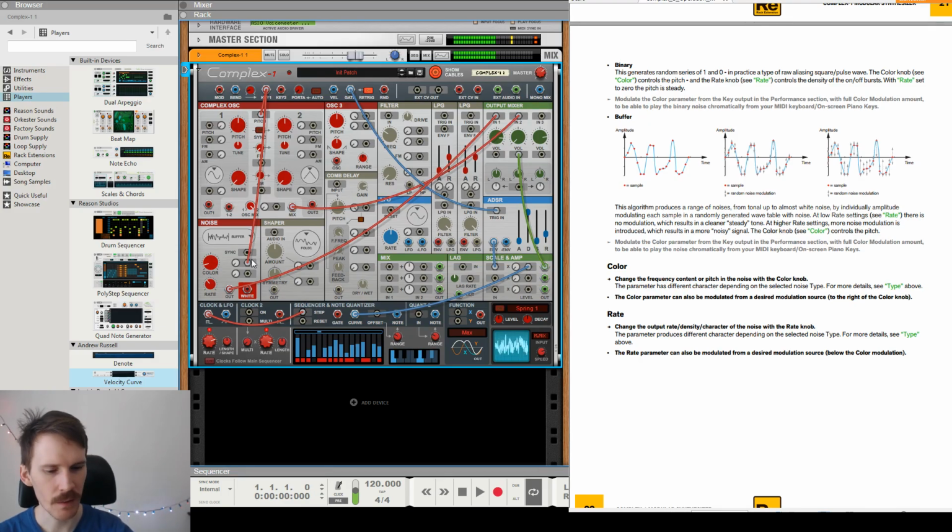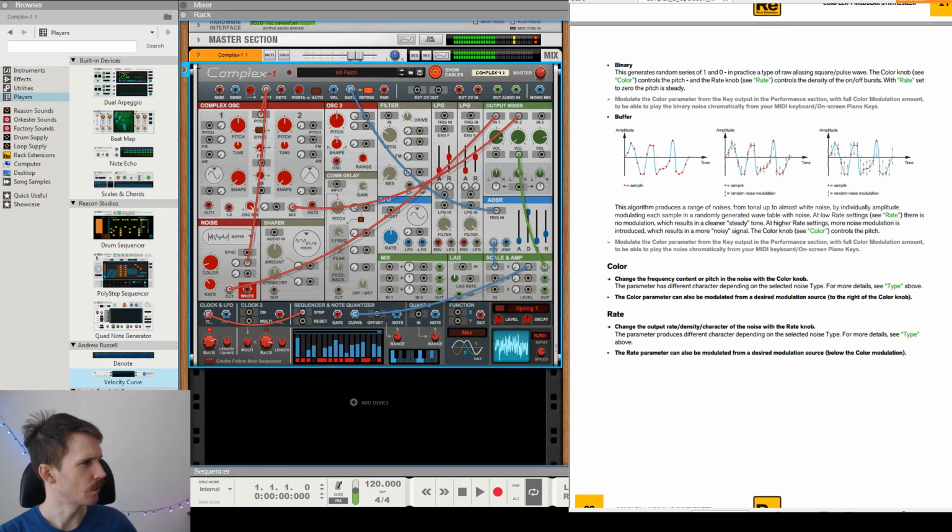Okay. So let's try and figure out what this is doing. So we've got some diagrams here. So we start with a noise buffer, and then we introduce random noise modulation.